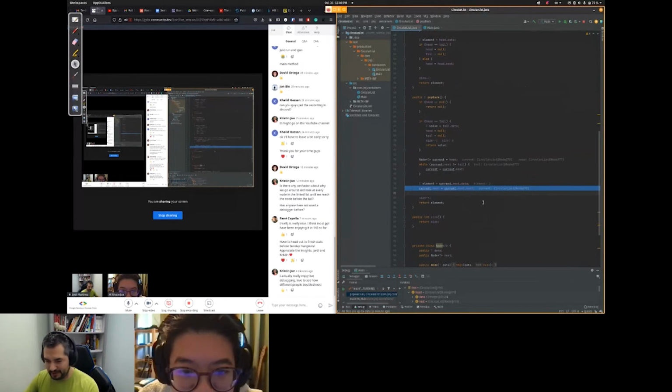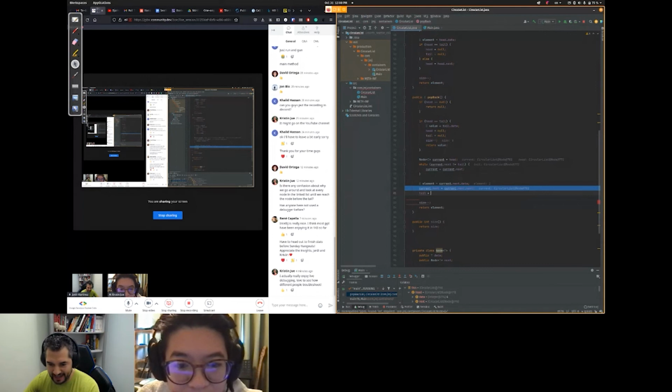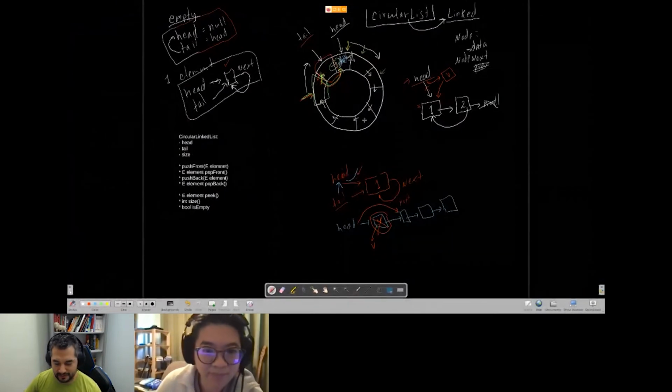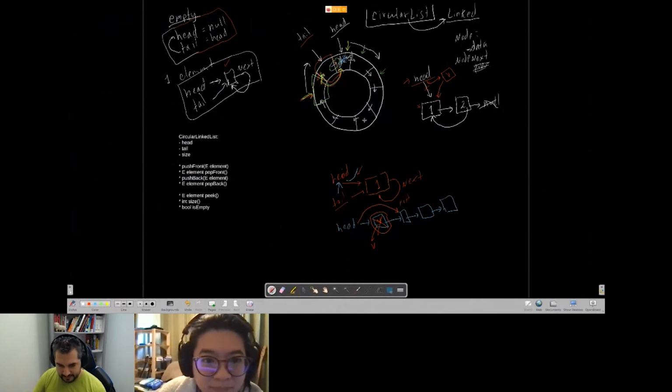I need to, because I removed the tail, right? I removed the tail, so now I am the tail. I am the last element. You have to put it back. Yeah, so what happened is, you have to update the tail.